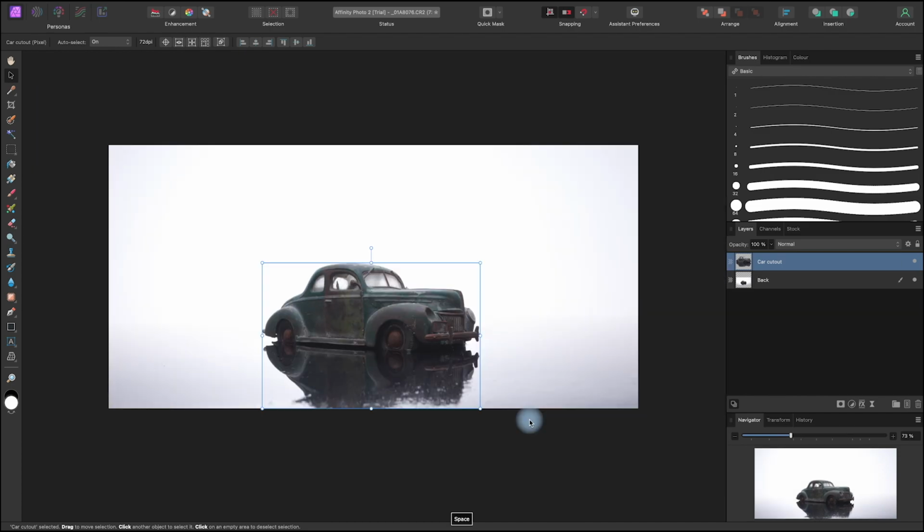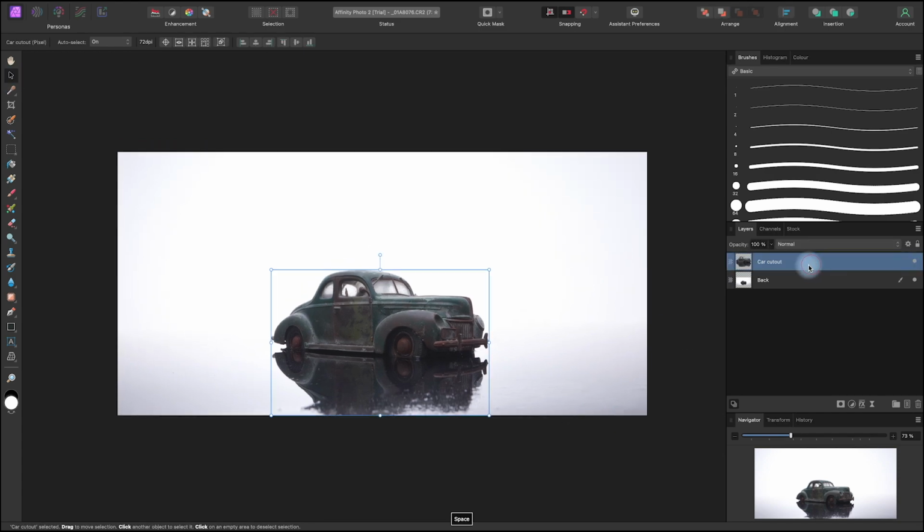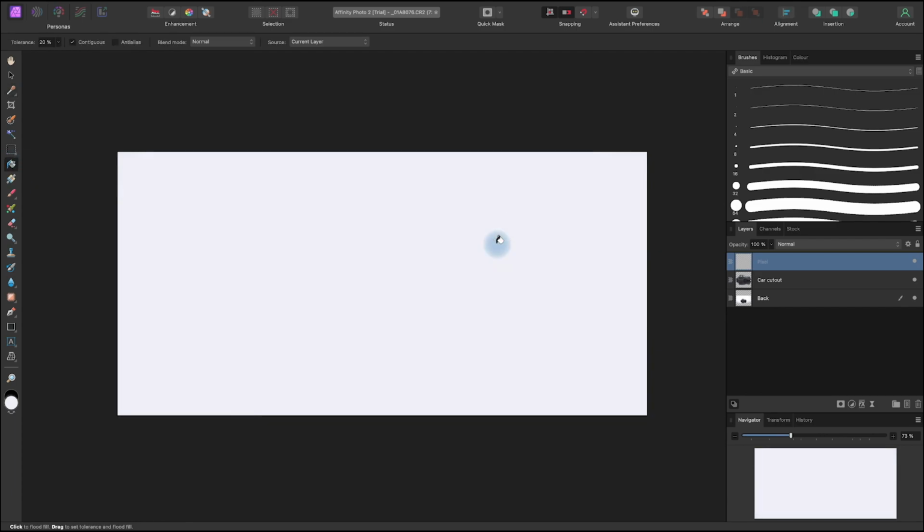I think I want to add a general foggy ambient, and that is going to be really easy, even without using brushes. I'm just going to create a new layer, and I'm going to fill that layer with, not with white, maybe I'm going to grab this tone, could be about there. So it's not completely white, it's just the tone of the foreground, about there. And I'm just going to fill everything with the bucket.